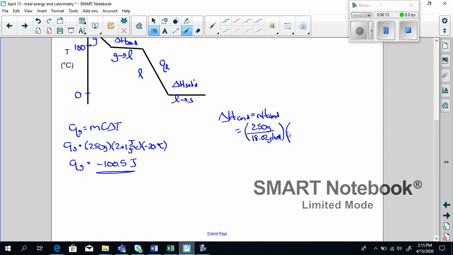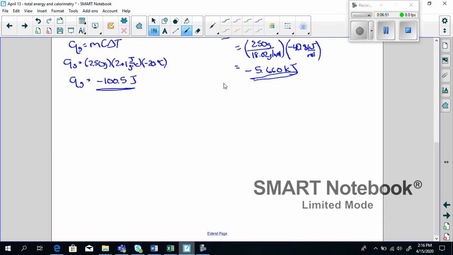Our molar enthalpy of condensation, again, it's an exothermic phase change. So we're going to use our negative 40.8 kilojoules per mole. So we make sure we have that negative in there. And again, with any cooling curve question, it's a negative delta T for any heat calculation, and it's a negative molar enthalpy when we do our enthalpy change. So that will give us an answer for this part to be negative 5.660 kilojoules. So there's two parts done, negative 5.66, which brings us on to our next part.